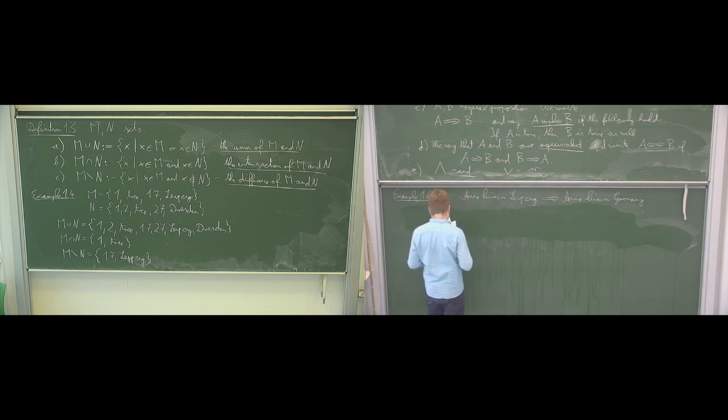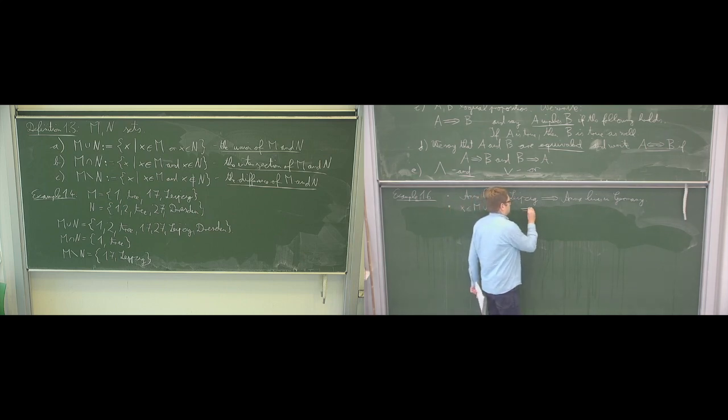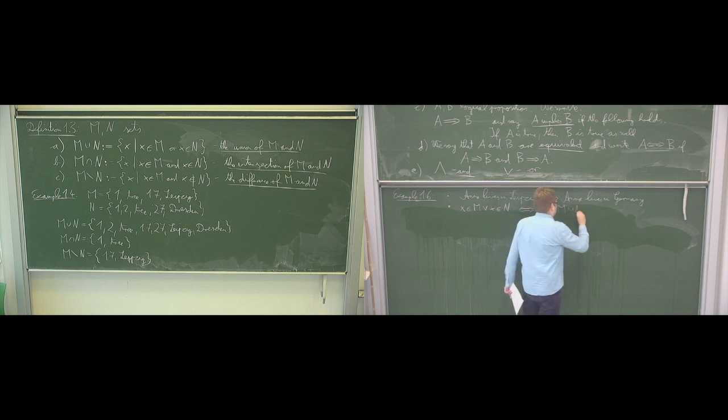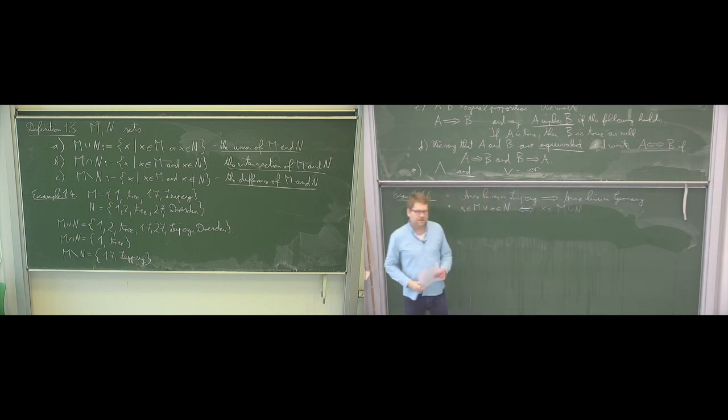Second example, a bit more mathematical. We use a thing from before, namely: X is in the set M or X is in the set N. This was the way we defined the union of two sets, just without the OR symbol. So this holds if and only if we are in the union. So this is equivalent to saying that X is in the union of M and N. So this is the way we use these logical symbols, and we will see them many, many times later on.